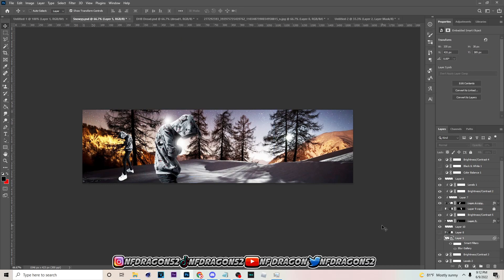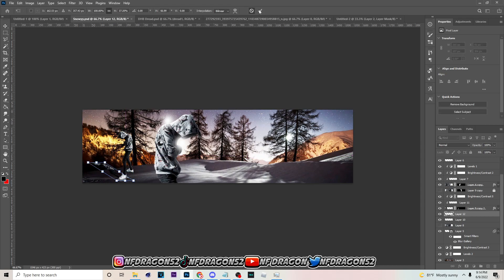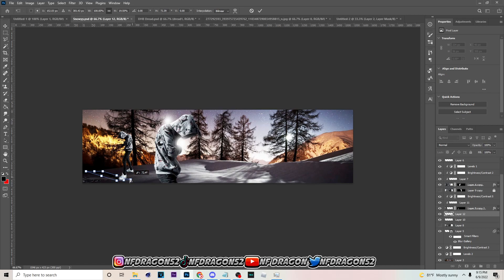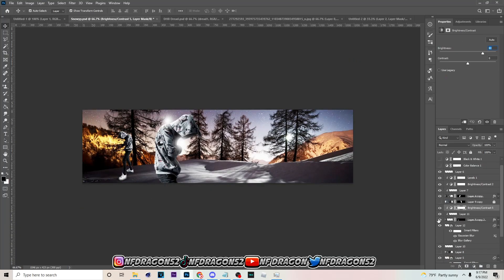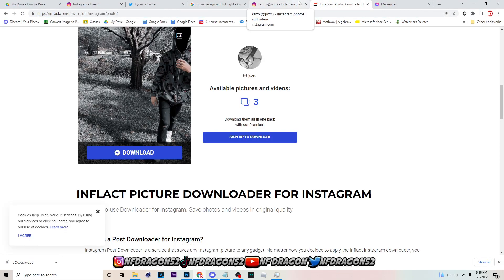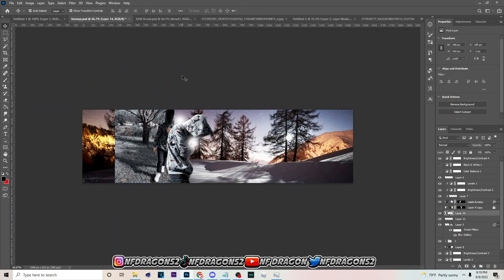All right, so basically what I'm doing right now is putting in my drop shadows on the image. I'm gonna have an in-depth tutorial on how to make a banner just like this coming out in a few days, so look forward to that. I add a little iris blur to the edge of it, then add a little Gaussian blur, and just add a little inner shadow to the image. Right now I'm just downloading more images and cutting them out — just pay attention and you'll see what's going on here.